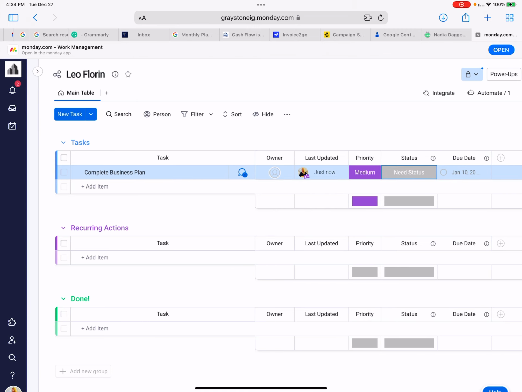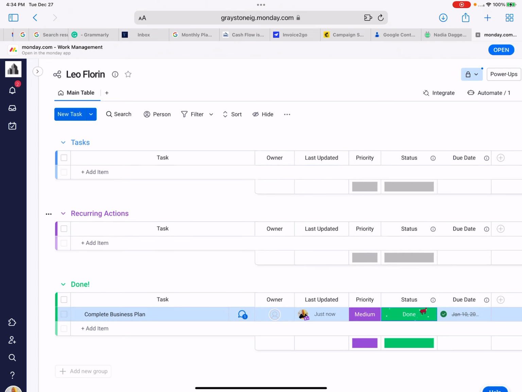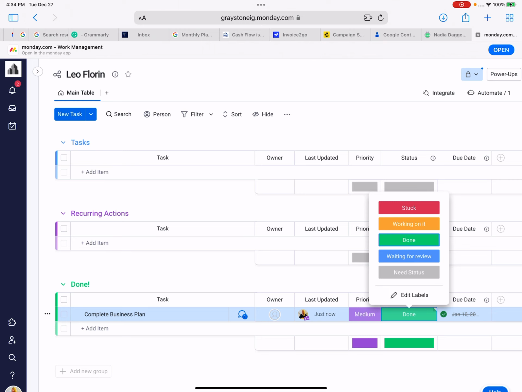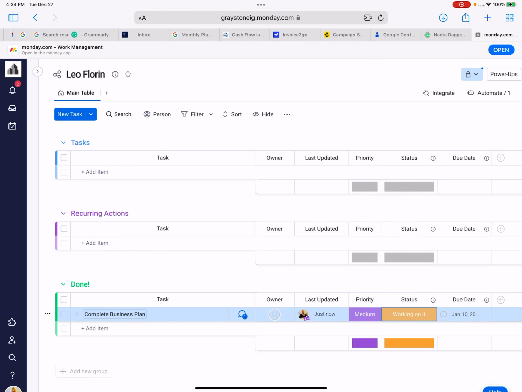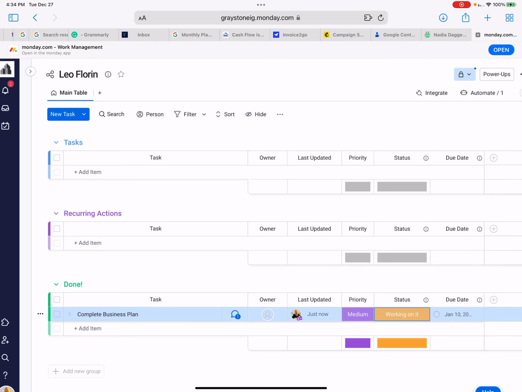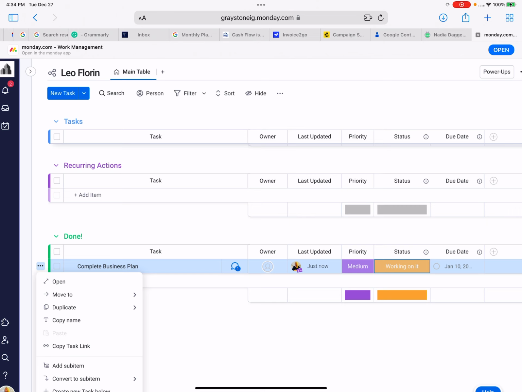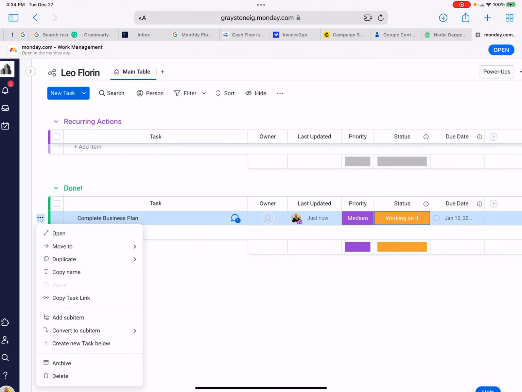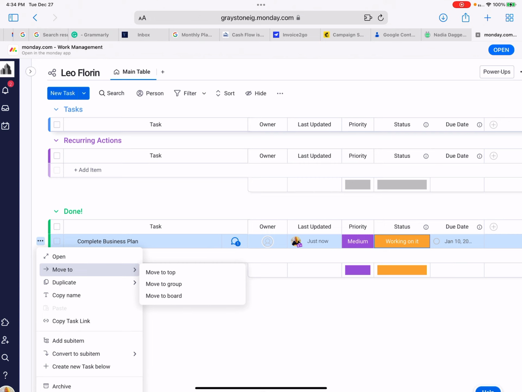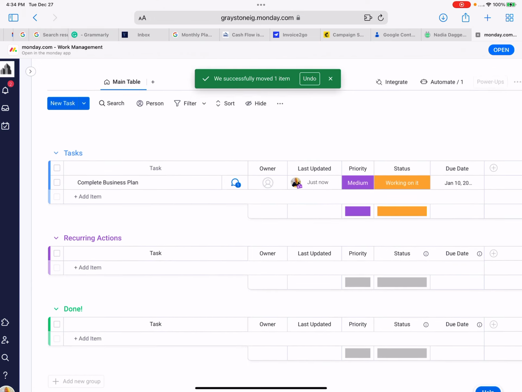And when it is done, we press done, and it goes down to the done box. So it's all done, and it goes down. You won't see it anymore. But of course, we haven't started working on it. So I'm going to move this back up. There's a lot of cool things you can do with Monday.com. What I don't want you to do is archive them, because that makes it hard to find them again. So I'm just going to put this back up in tasks so you can see how to move them.